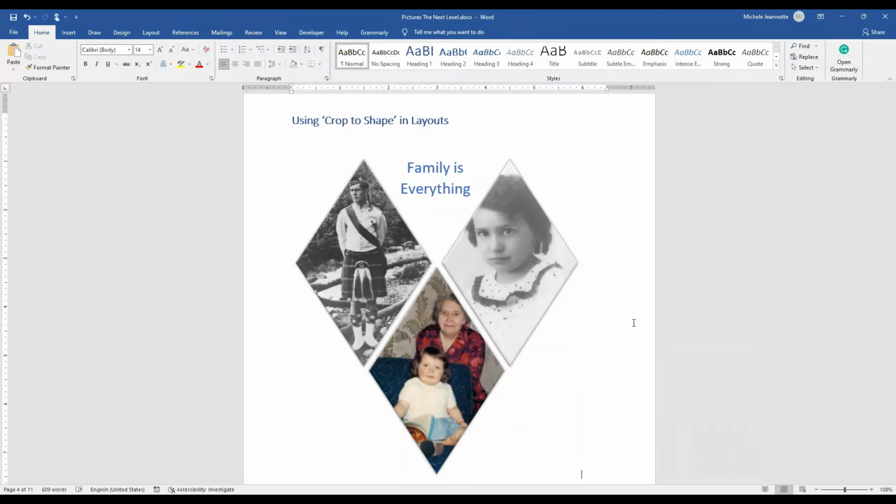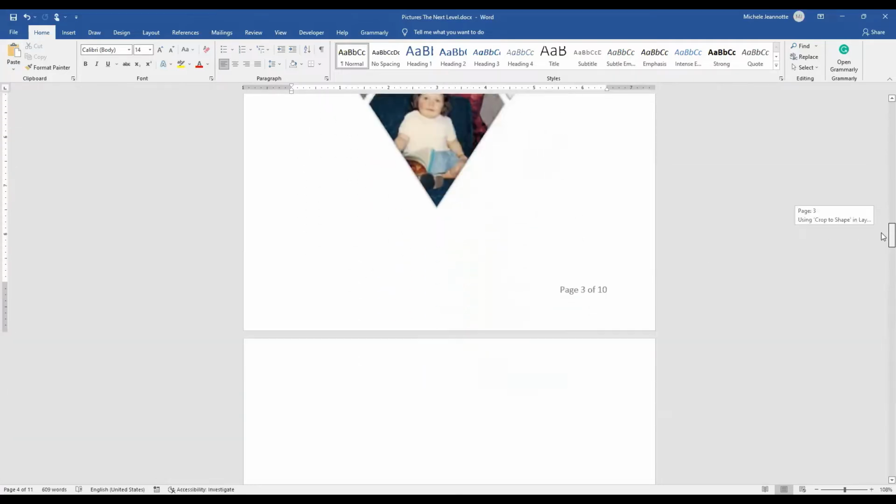Instead of having all your pictures as rectangles in your table cells, you can do what I call a freeform layout: crop your pictures to a shape, and assemble them any way you want, kind of like a jigsaw puzzle.